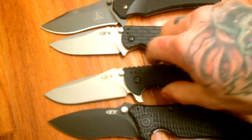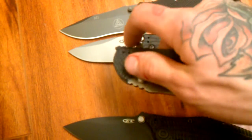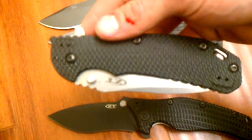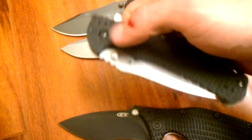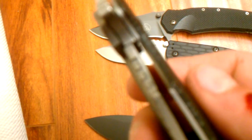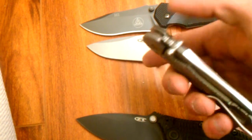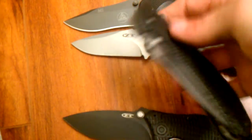One thing people have talked about, it has a really strong detent. And that's why it pops open so easy when you use the flipper, as well as, you know, it's got the KVT. But it's really hard to open, almost impossible to open with the thumb studs on your right side, because it's got a huge detent ball in there. I think when you're pushing on this thumb stud trying to open it, you're actually pushing the detent ball in further.